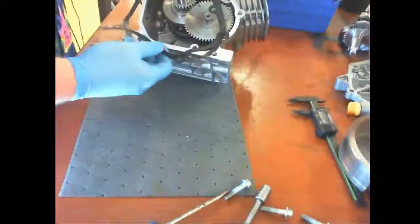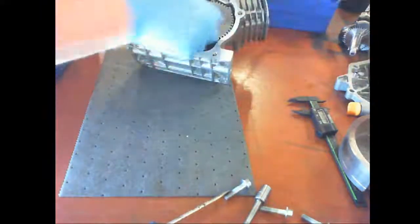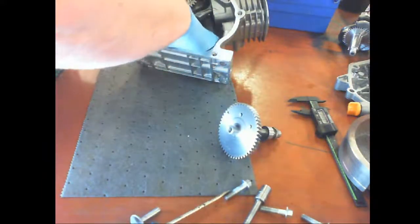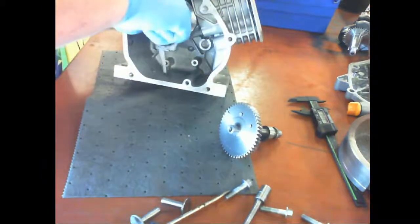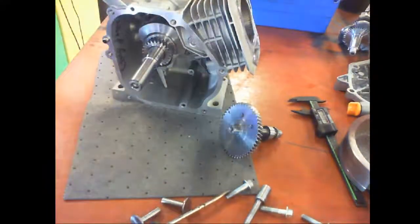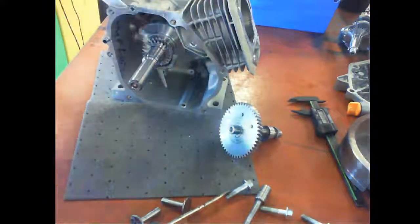So, cover's off. Gasket. I'm going to actually order those. Camshaft. Tap it. Oh, look at that. Cover. Another tap it. Now, probably the hardest part is the piston. So, let's go ahead and pull that out, because I noticed some of my pistons were missing some of the oil rings. So this is 10 millimeter.